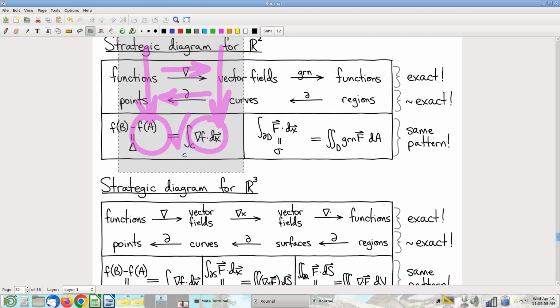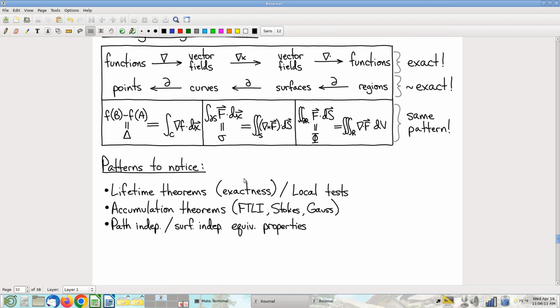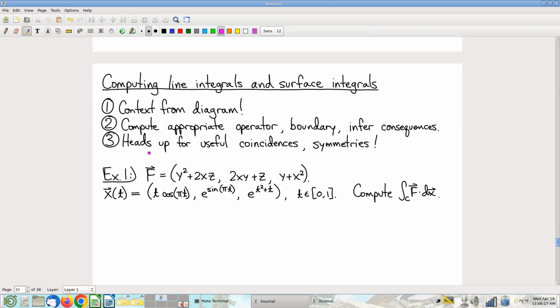So understanding the patterns represented by the diagrams, you're in business, and you don't have to think of these as all separate theorems. It's just the same thing over and over again. Okay, and we're surely out of time by now. There's a little bit more I'm going to say about this next time, and then most of what I'm going to do tomorrow, Friday, is go through a bunch of examples of how to use the diagrams, how to compute line integrals, how to use all the tools that we've been developing.